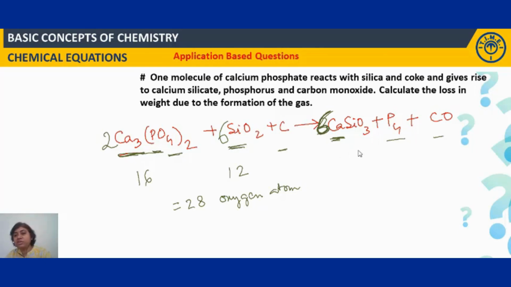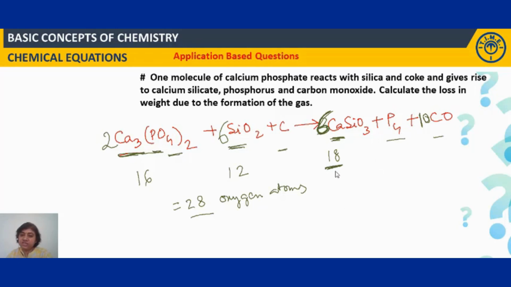Let us work out in the right hand side. Calcium silicate, how many oxygen atoms it is providing? 6 3s are 18. 1 molecule of calcium silicate has 3 oxygen atoms. So 6 molecules of calcium silicate will have 18 oxygen atoms. So here we are getting 18 oxygen atoms. So how much is the shortfall? Right hand side 18 oxygen atoms and left hand side 28 oxygen atoms. So difference is 10, right? So let me put here 10. Okay. Then my oxygen is balanced.